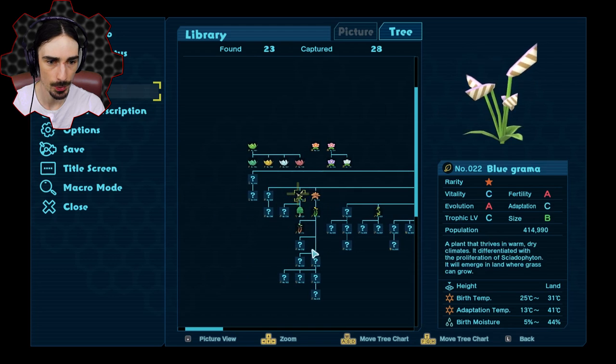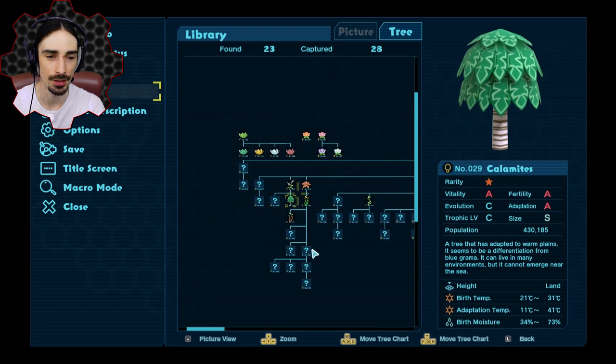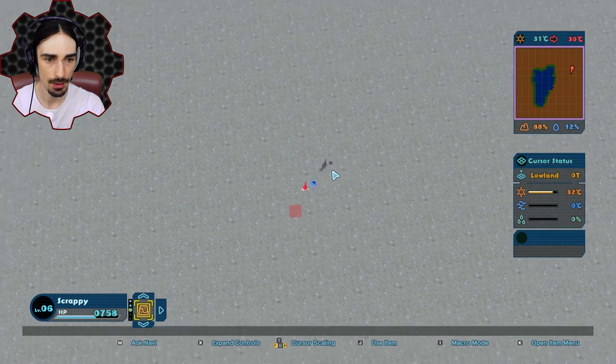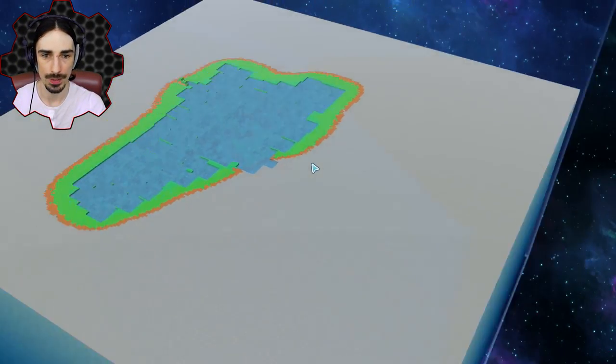Yeah, we went all the way over here in this tree too. I mean, there's trees in the tree. It's a tree of trees. Sorry. I'm gonna keep things the way they are right now, and I'm not gonna use the evolution thing. I'm gonna see what happens with what we got.